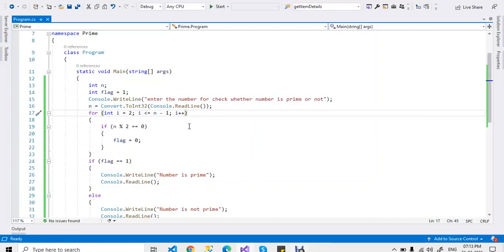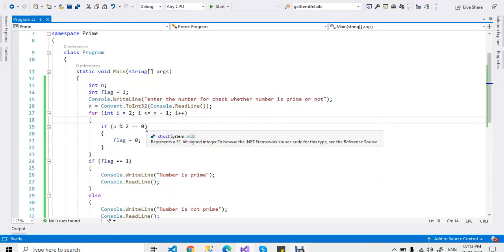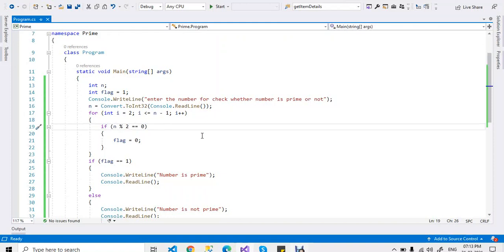Okay, so here is the bug, because this is the condition for the odd even check, right?